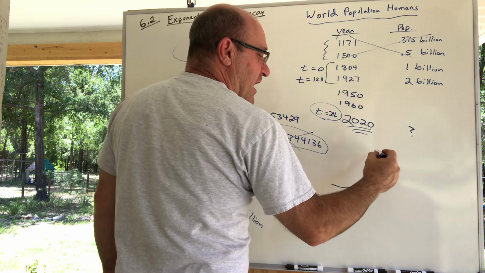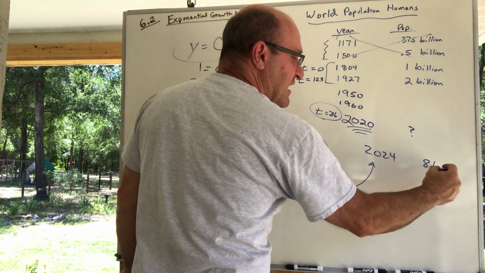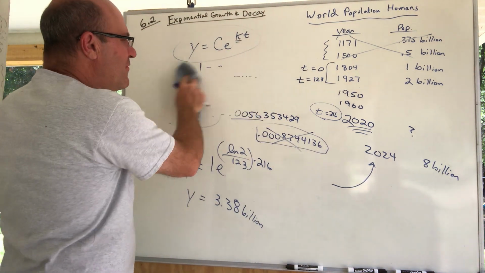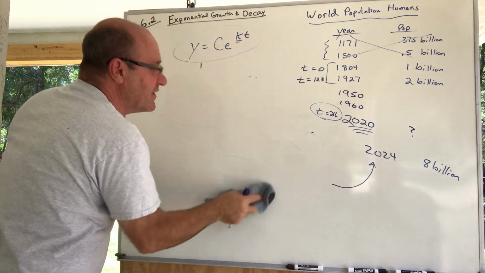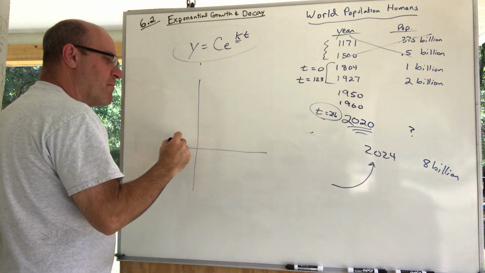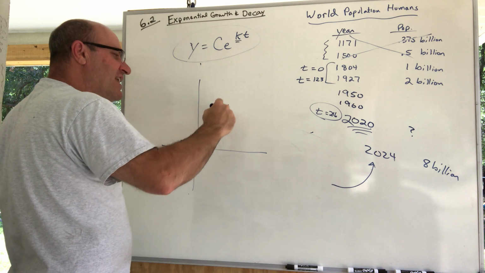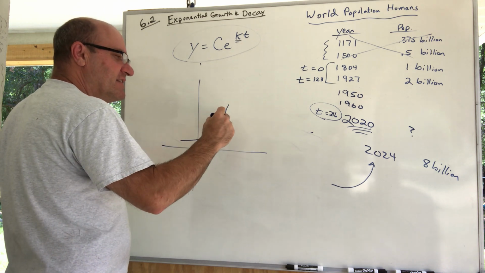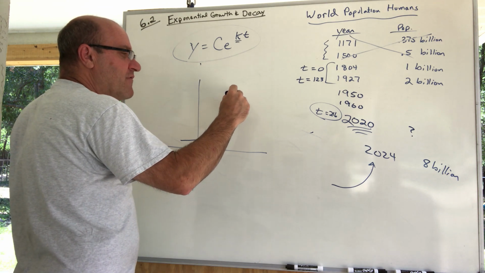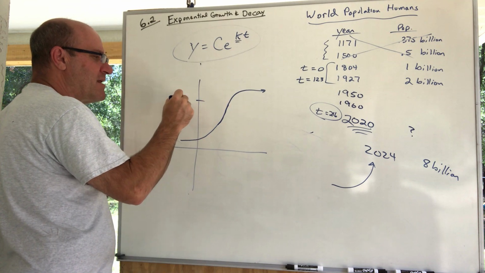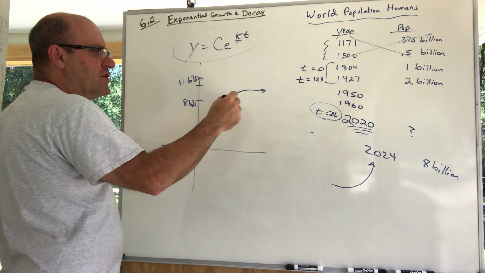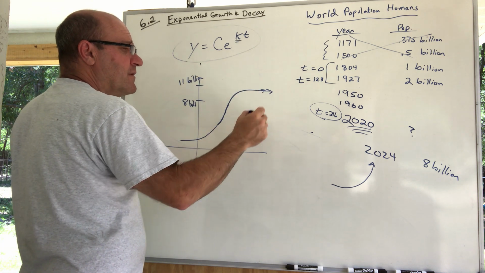But the truth is, what I've read is in 2024 we should hit 8 billion. And the other truth is this population of people is not really growing. Well, what we just learned is that the k keeps changing. But even if I use some more modern data, it's growing like this, but now what's going to happen is the k's tapering off. So the current trend is we're here at about 8 billion now, but we're going to approach about 11 billion by the year 2100 and taper off, kind of approach that.